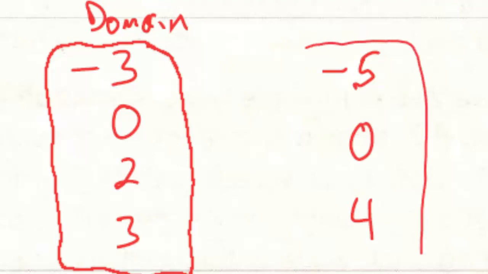Now I've got to put our range values in there, smallest to largest. I had a -5. Now here's one of the unique things about mappings. We had a -5 twice, but we're only going to show it once because we're going to map the domain to the -5 twice. And I'll show you what that looks like. So we're going to write the -5 once. The next smallest number was a 0, so I only had 3 different range values. And then 4, and this is our range.